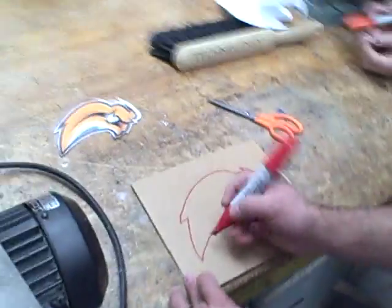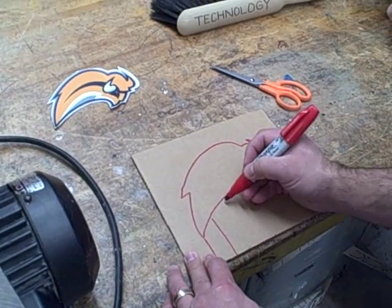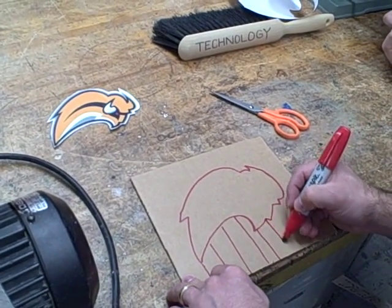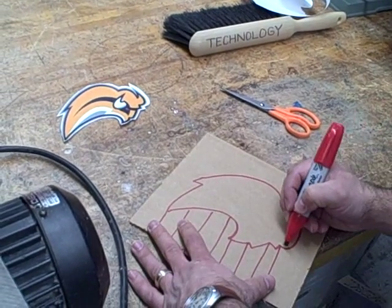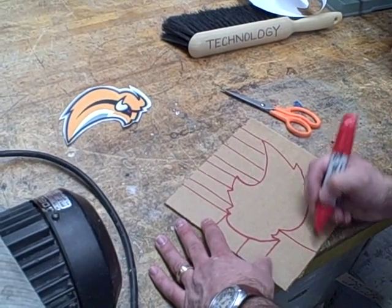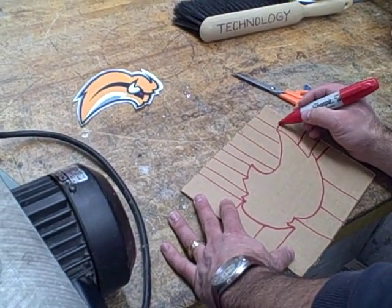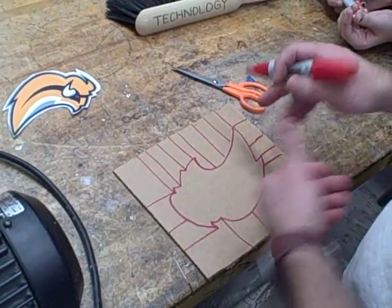So the first thing you need to do is to draw in where you're going to be making your relief cuts. And I'm going to make a series of relief cuts, not through the line, but to the line. Everywhere there's a significant change. And the more relief cuts you make, the easier it will be to cut. Because what's going to happen is, after I have these relief cuts made, little individual pieces will begin to fall off as I start to cut the shape out.